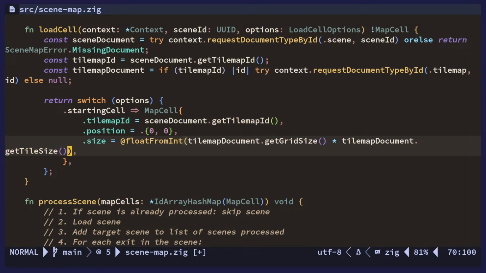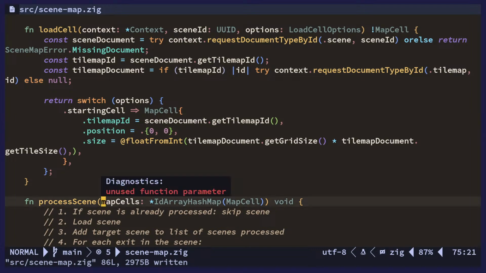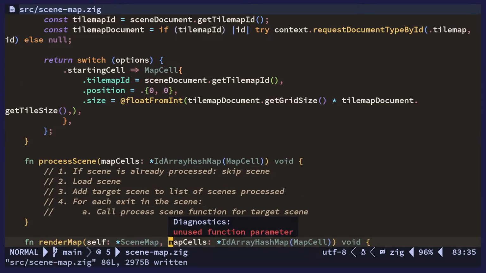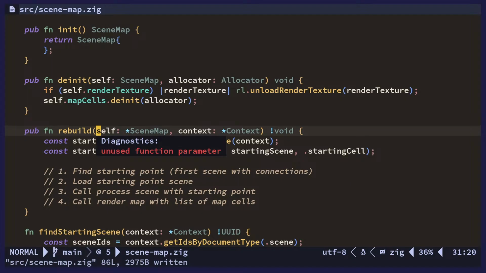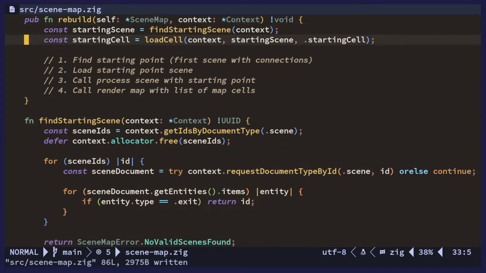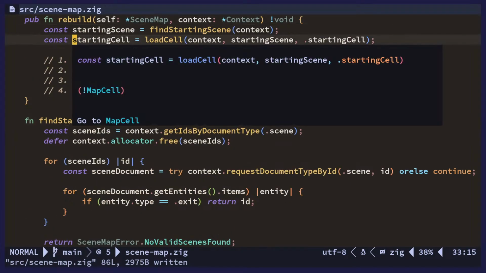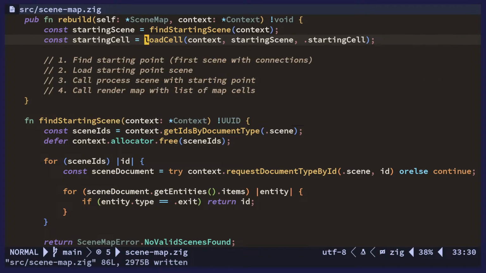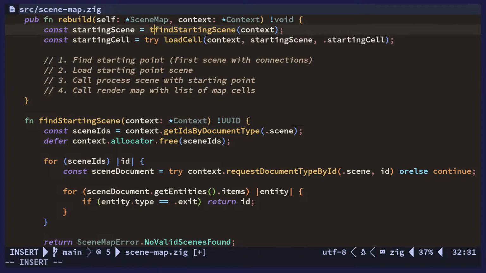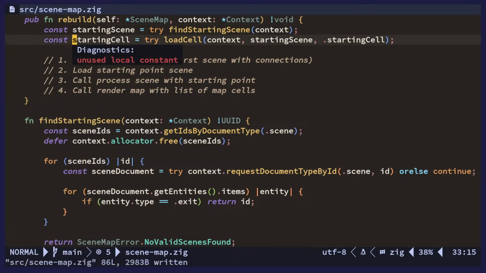But it's easy enough there. Let's see. All right, so now we should have also the starting cell. We need to do a try there and a try there. Now we have the starting point.